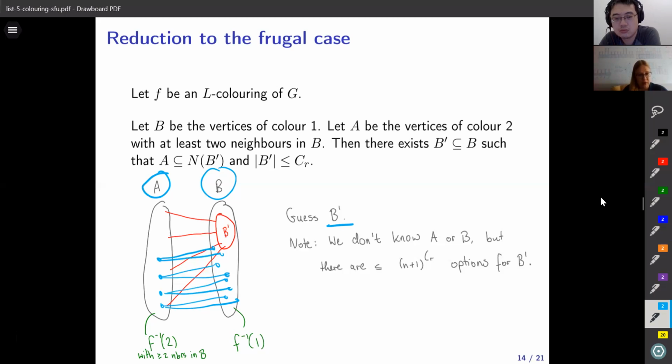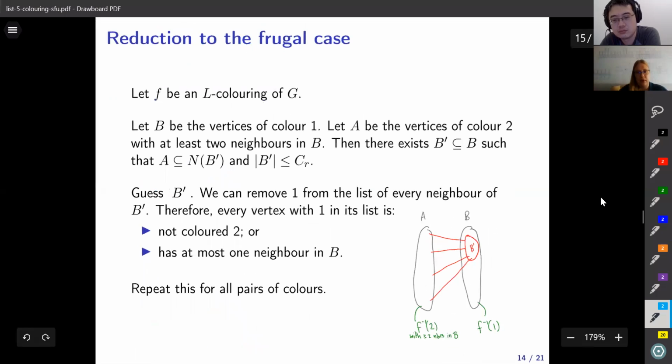So 1 should no longer be in his list. Right, if I have a vertex that will end up being colored 2 and it has 2 neighbors colored 1, then for the correct guess of B prime, it should have a neighbor in B prime, and so 1 should not be in his list anymore.